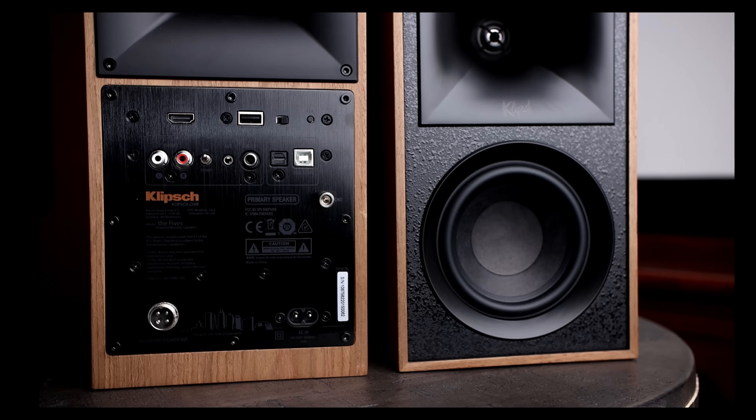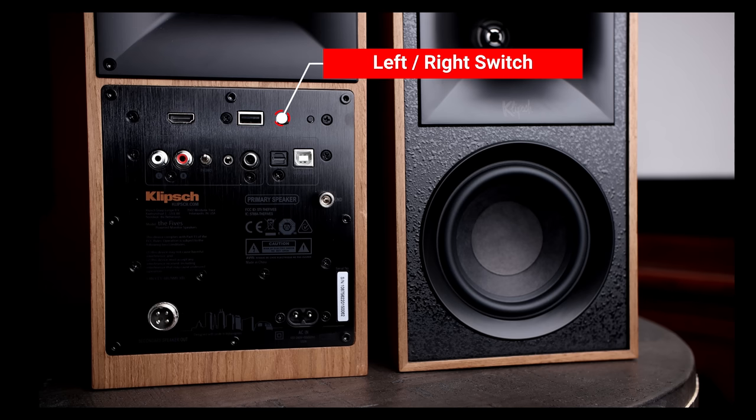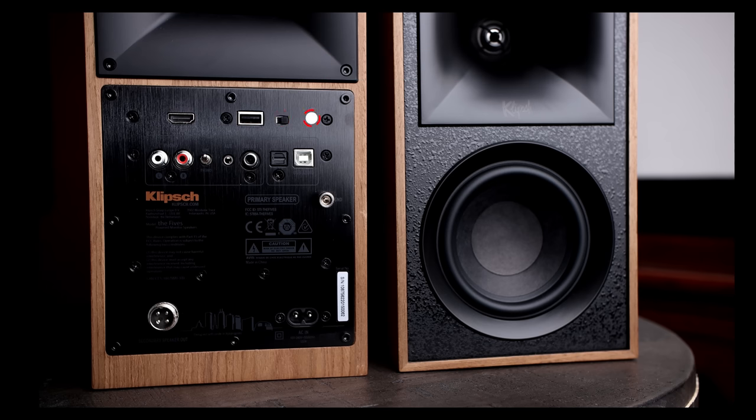Below that, we find various inputs and outputs, the first one being HDMI ARC. Now this allows you to connect to a TV with ARC and control the volume from your TV remote. To the right of that is a service port, a switch that allows you to determine whether you want the active speaker to be the left or the right speaker, as well as a Bluetooth pairing button.